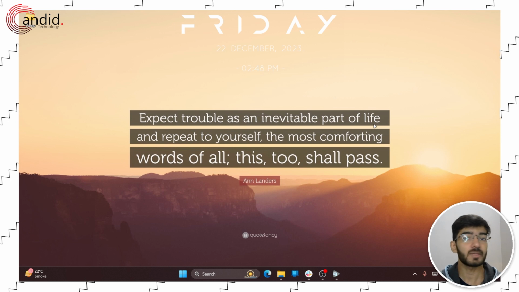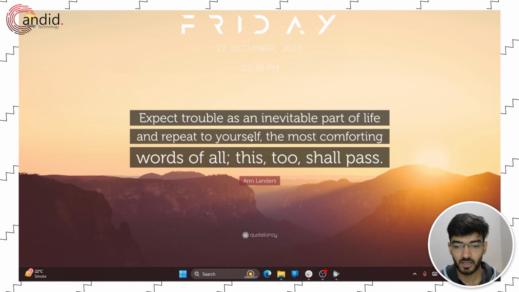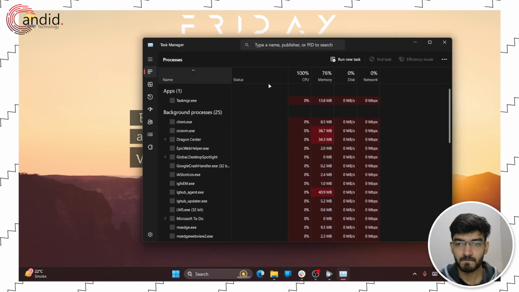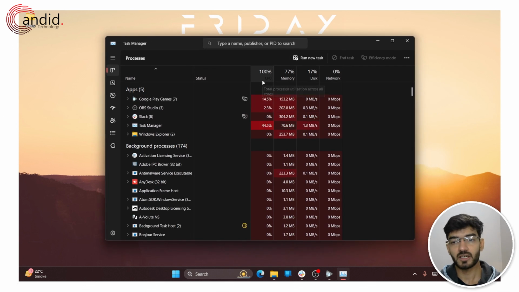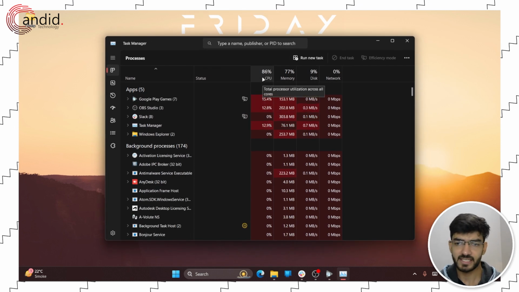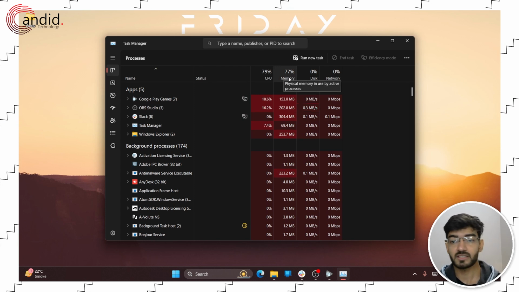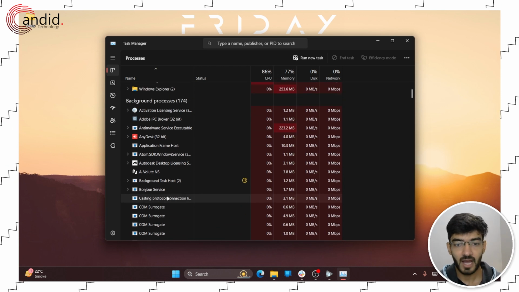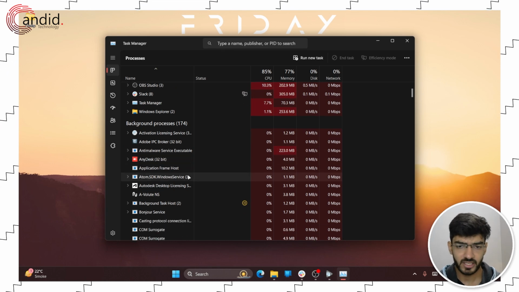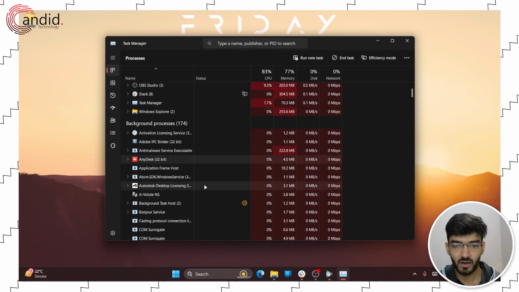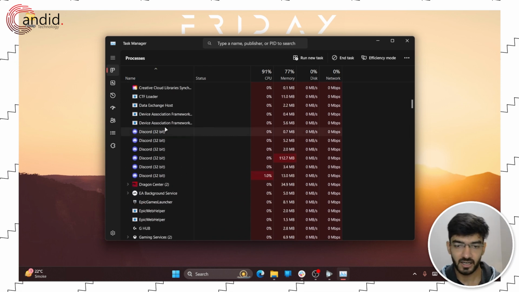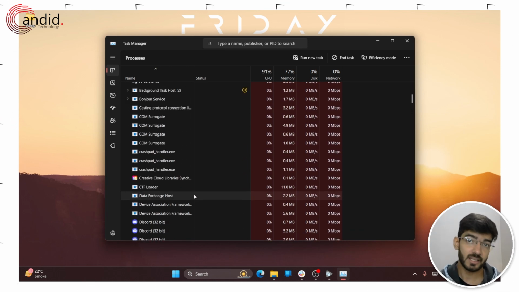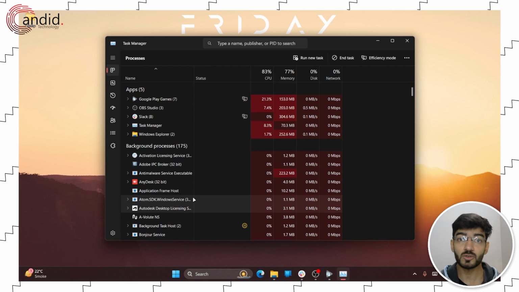Other than that, you can also keep an eye on your computer's processes. If I right click the start menu here and click on Task Manager, you can see that my CPU is currently being used 100%, 94%, 86%, and memory is also pretty full. This means that there is not enough room for the game to run smoothly. So you can try closing some background processes here that you're not actively using. For example, I'm not actively using AnyDesk or the Autodesk desktop licensing and the hundreds of Discord, Epic Games Launcher, and things like that. So you can try closing them down so that there are more resources available for Minecraft to run properly.